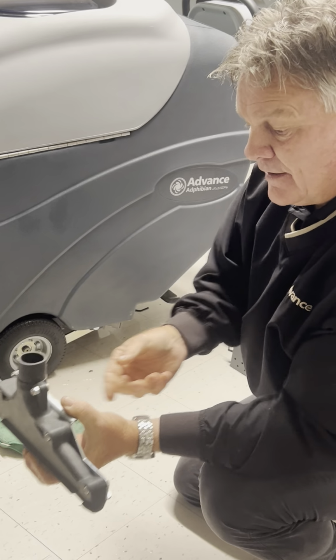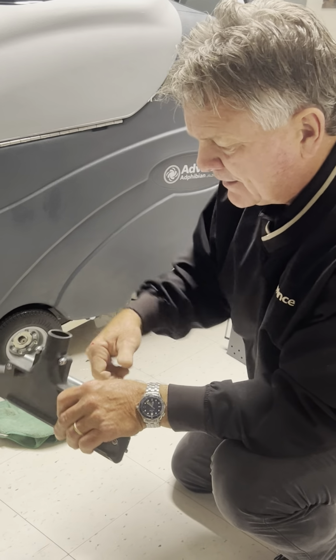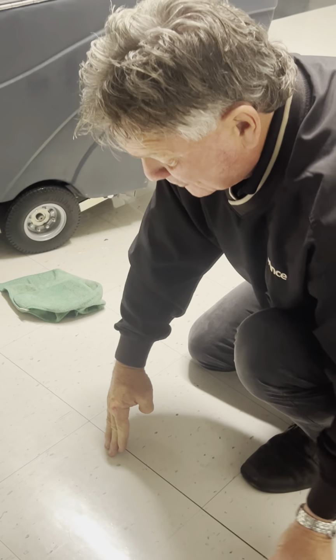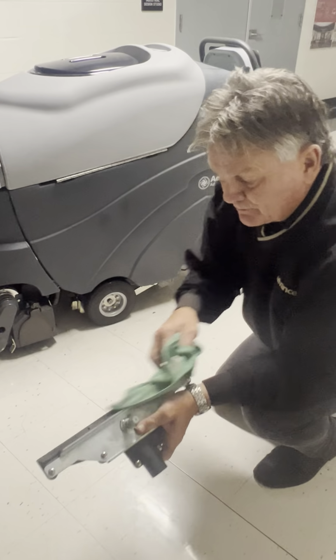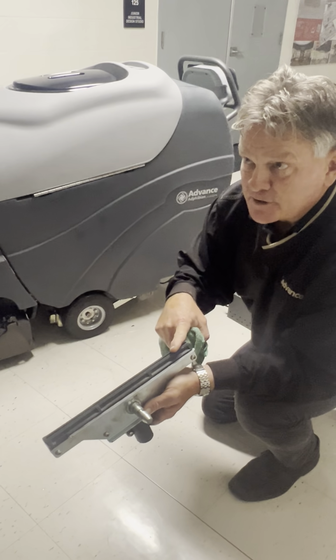So the hose goes on here, and this pushes into a little clip pocket with a ring on it. There's two of these vac shoes. They overlap. This one's in the front, so this one won't come off until this one's off, then the other side will come out. But you pull the ring up, and this comes out. Now this is going to be a channel that has the airflow that gets full of a lot of debris.